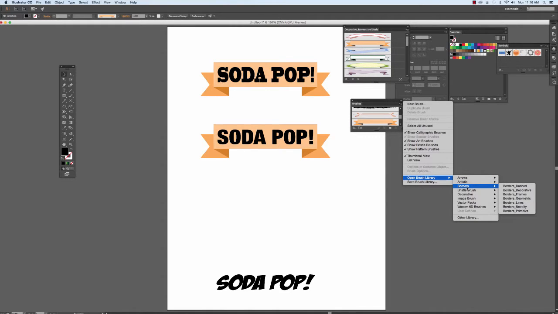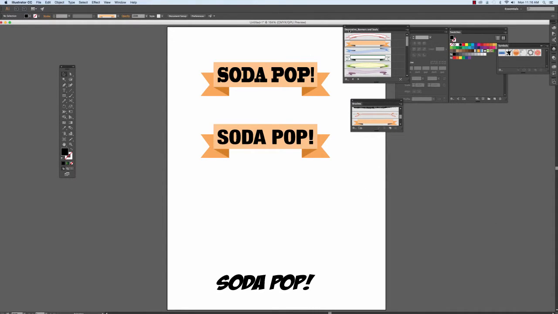But in this particular case, we look for decorative banners. And then when I click on that, decorative banners show up. Now, some of them are already arched, or they have a wave to them, or curls to them, and stuff like that. But to do this trick that I'm going to show you, you're going to want to use something that's straight. You see how straight this one is.